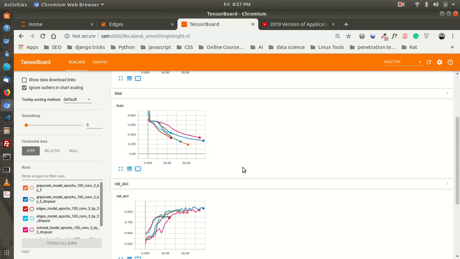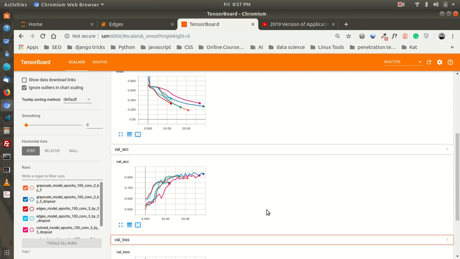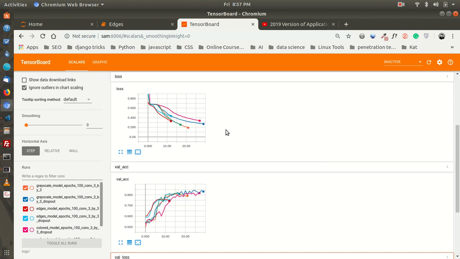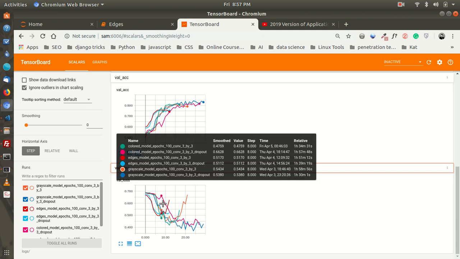And the key thing with loss, unlike this one, which you can tell is moving consistently downwards, is the validation loss without dropout. If you look at this red line, at some point it's moving down, then it starts moving up. That's the point where it's starting to overfit. It's not understanding the pattern in the validation, so it's looking for patterns which it believes are universal, but they are not. But the graphs that do move consistently down, like this one down here, are the ones that actually do use dropout.